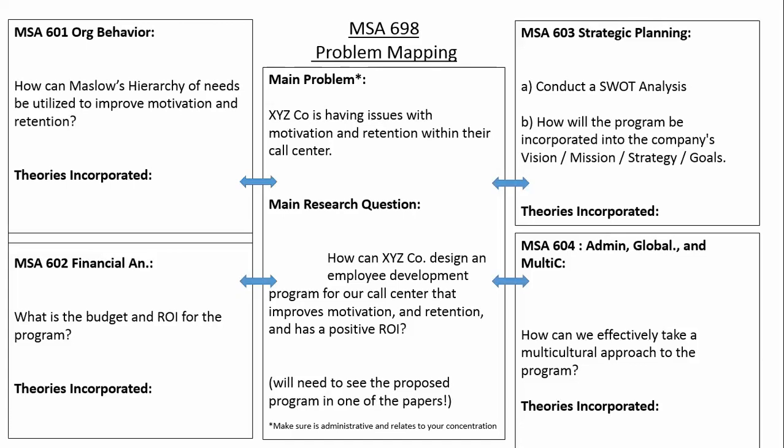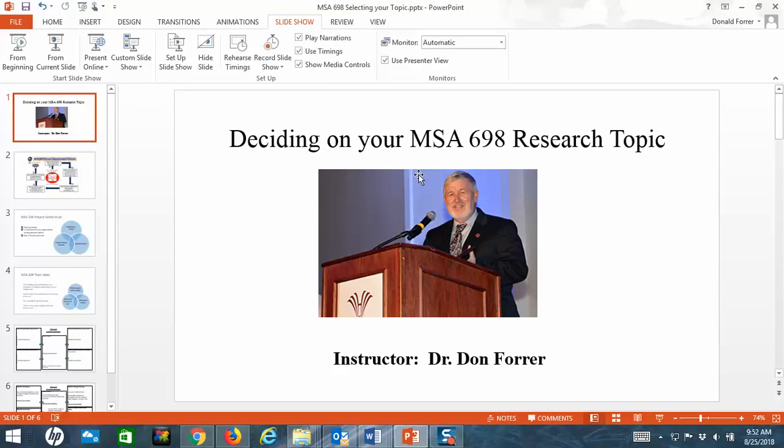So see, you're going to have to do some kind of analysis, but you don't have to do any kind of major statistical package. SWOT analysis, looking into how we're going to approach multiculturalism, how can Maslow's hierarchy of needs be used, how do you look at the budget and ROI? These are all analysis, so you're in good shape if you do that. Okay, look at the map and you see. So that's our course in a nutshell.